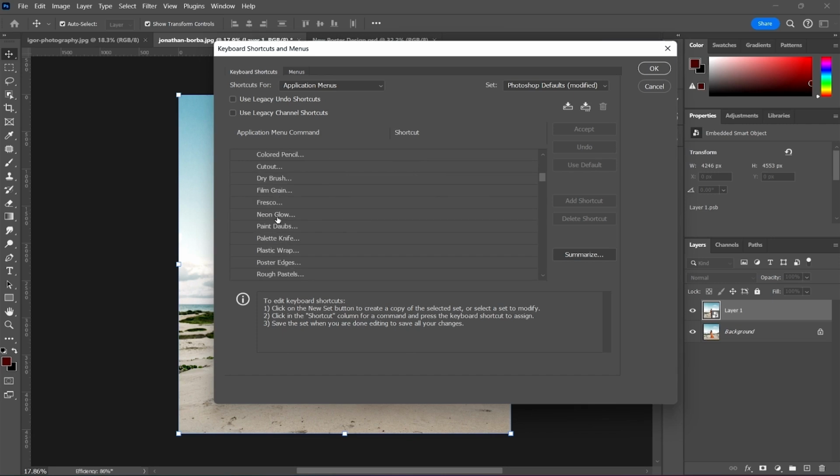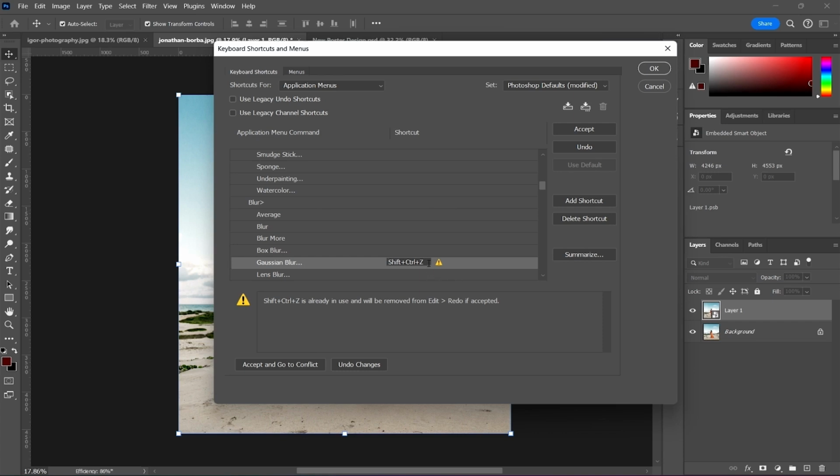So blur. Let's say we want to give it a Gaussian Blur. We can see it has Control Shift Z, okay, we can see that it has a shortcut already. And let's say Control Alt B. Okay, so let's say Control Shift Alt B.